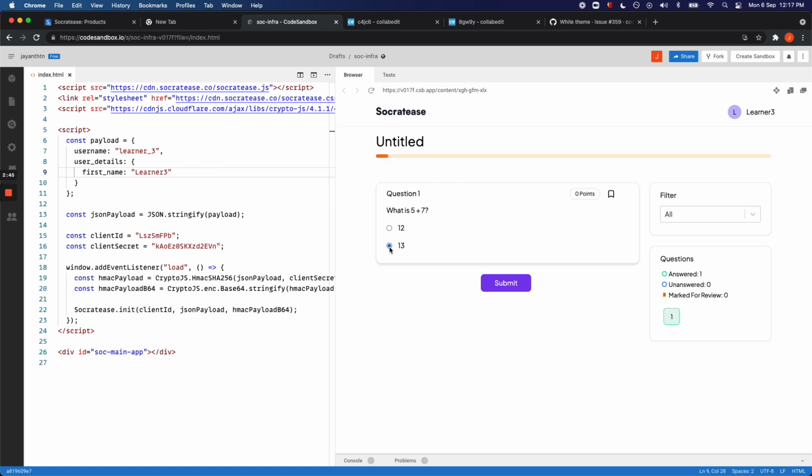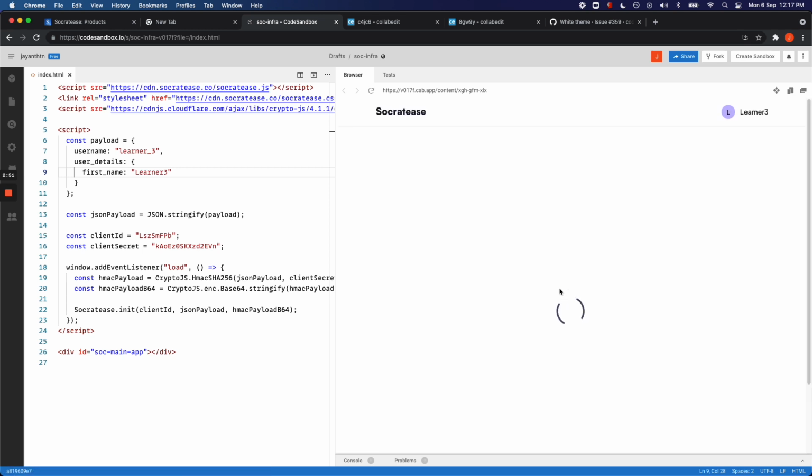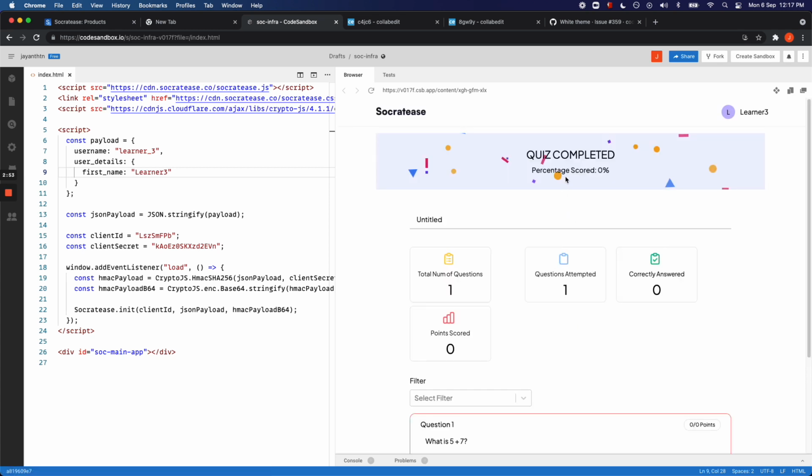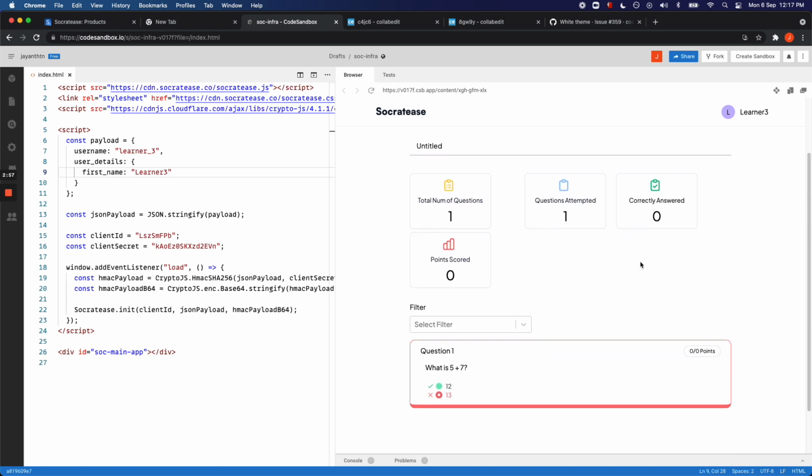And now the person chooses an option, say they choose the wrong answer, they submit, and they get the result of the quiz. So they've attempted one question and they've answered none and so on, right? So basically, by only changing the username and then adding some additional details, you're able to control what the user sees.